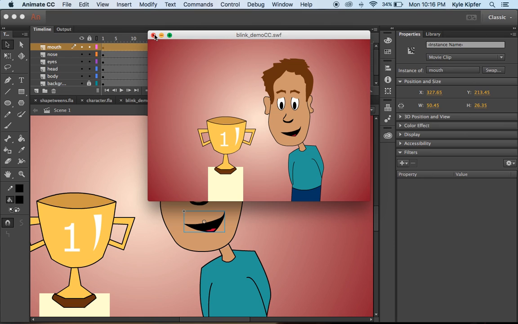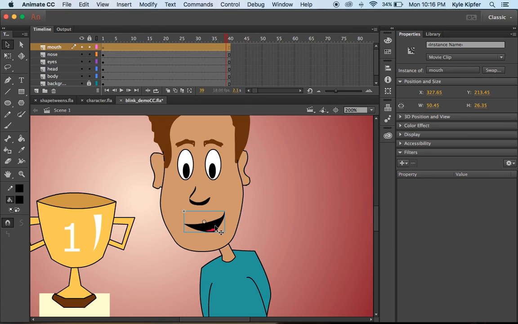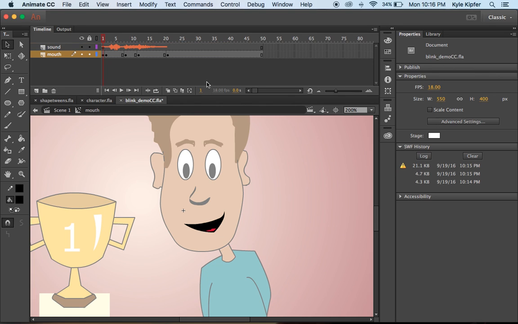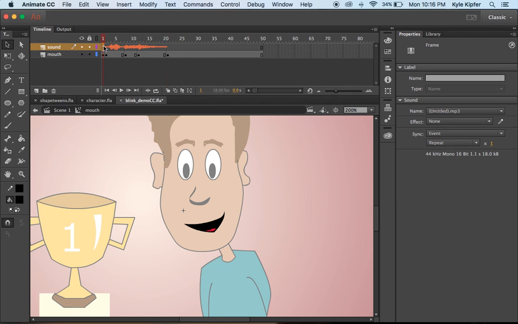So, something else you're noticing too is that that sound is looping. So what we have to do is go back into our animation. We've got to actually do a setting on this so that it does not repeat, okay? Right, we don't want it to be on event, we want it to just be on start. Is what we just want to make that setting, I believe.